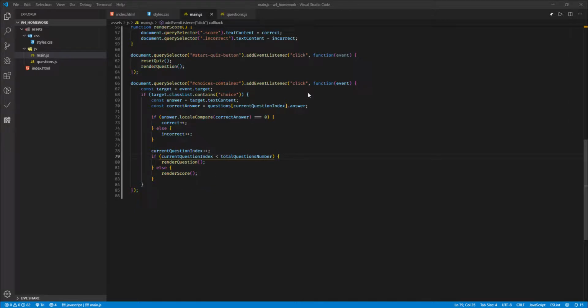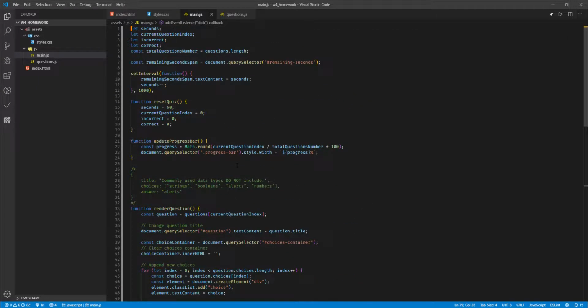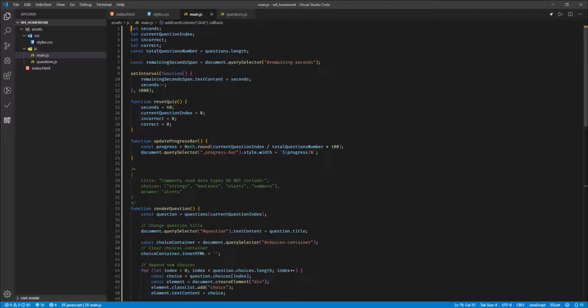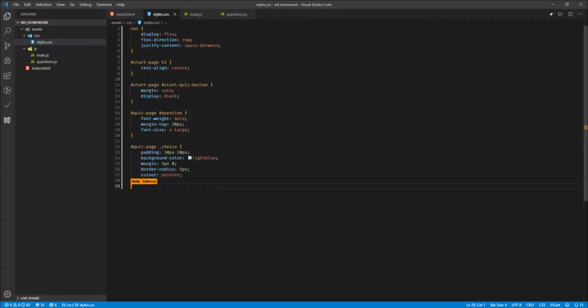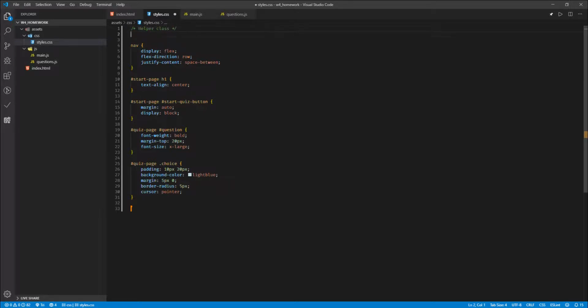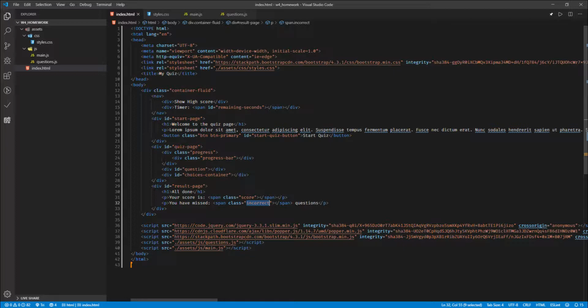Alright. So now we have that kind of thing ready. So what's the next thing that I want to do? The next thing that I want to do is, because now we have these 3 pages going on top of each other, right? And at any point of time, there should only be 1 page. This or that or this. So we're gonna add a hidden class. This is like a helper class. When it's hidden, it's gonna display none. Right, and at the beginning, everything is hidden.